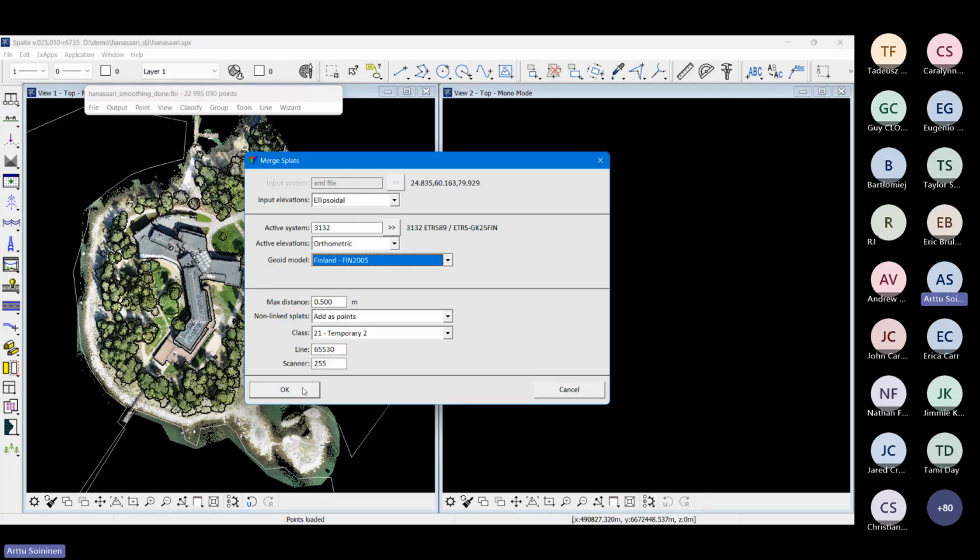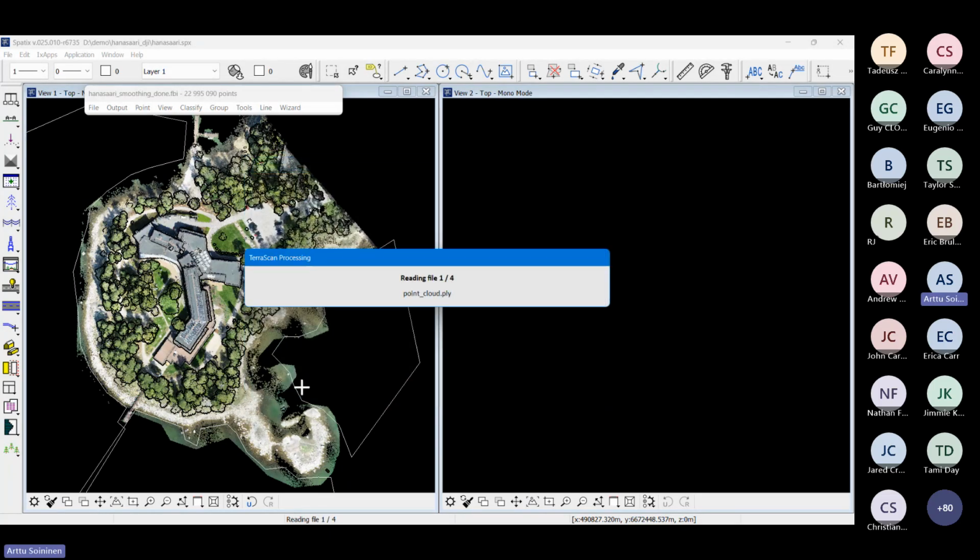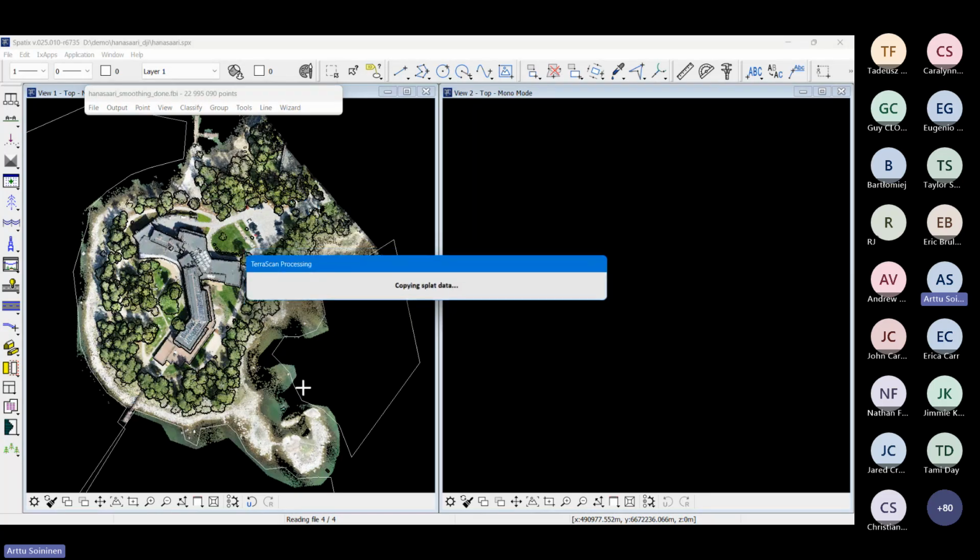Maximum distance of 0.5 meter means that LiDAR points copy splat parameters from the closest Gaussian splat within a distance of 0.5 meter. Not every Gaussian splat has its parameters transferred to a LiDAR point.